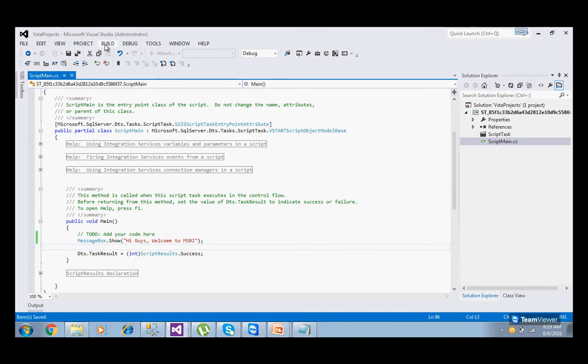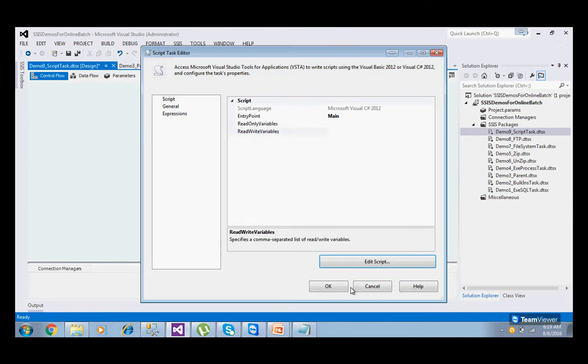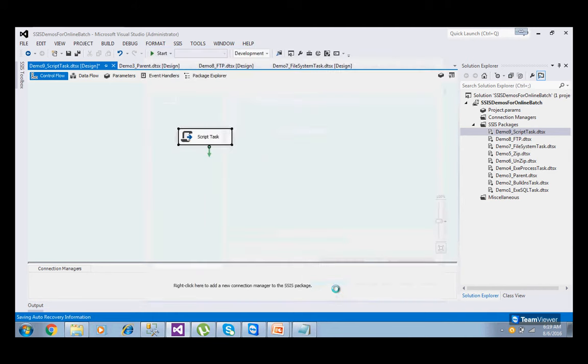And an important thing is that you have to go to build and click on build. So automatically the build started and build succeeded. Can you see this here? This is what you have to get, the dialog. Once it is over, you just go here and build it. If it is build succeeded, that's fine. Simply close this and click on OK. When you click on OK, the task is ready.